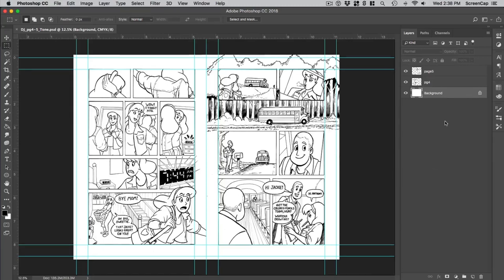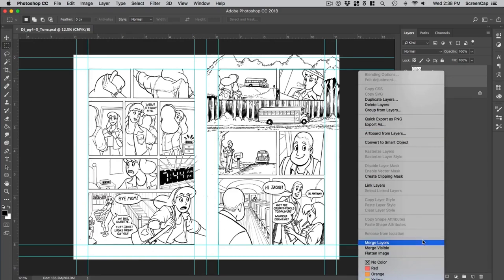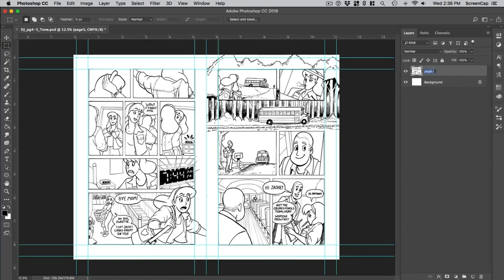We finished our inking, and we've scanned them into our Photoshop page template, but we're not done yet. In this lesson, we're going to look at how to apply screen tones to our page to give it some tonal values. I've made a copy of our file for doing tones, so the first thing I can do is take the two layers that have the two pages on them, and merge them together so that we have just a single layer of our inks.